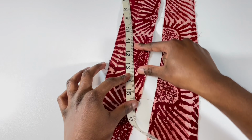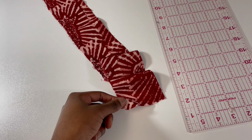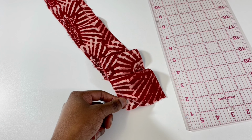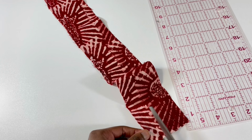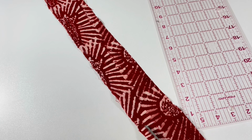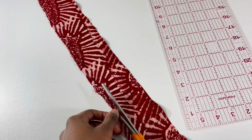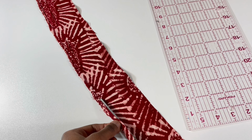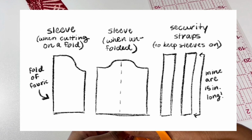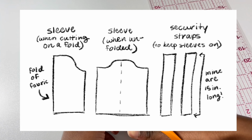So all I did was mark off 14 inches here, but I think later on I switched to about 15 or 16 inches to give any extra wiggle room needed. I just trimmed down the fabric a little bit so that both pieces of fabric would be identical, and I believe I cut them to be about 2.5 or 2.75 inches wide. Once again, here's a quick reference of what my sleeves and the long strips of fabric looked like once I cut them.